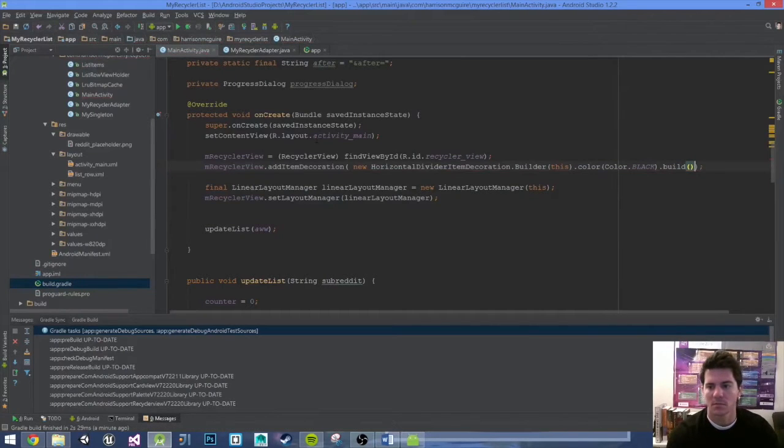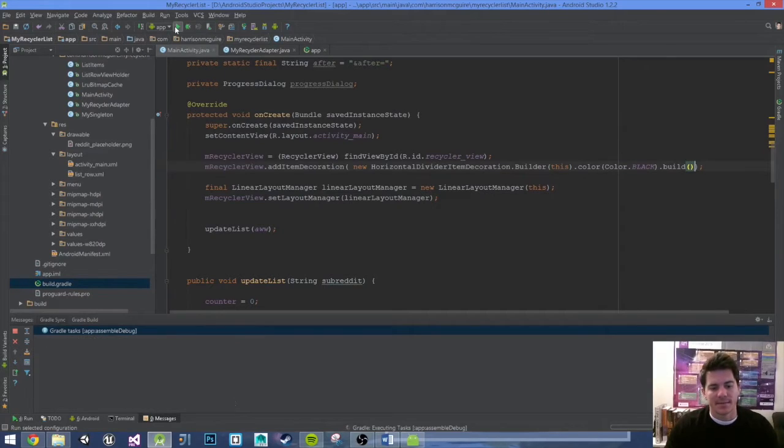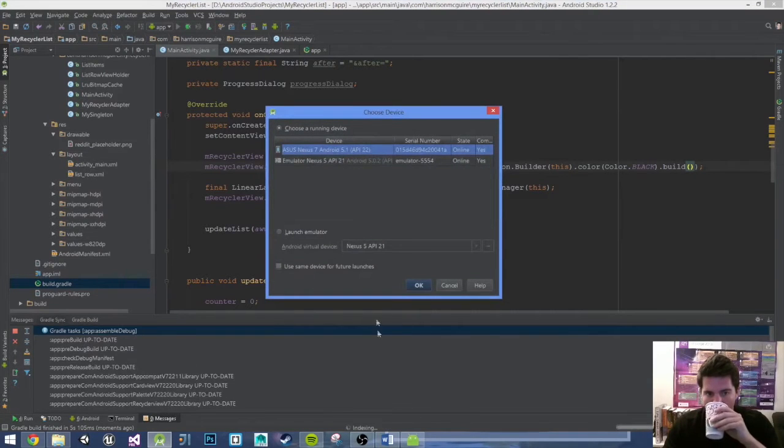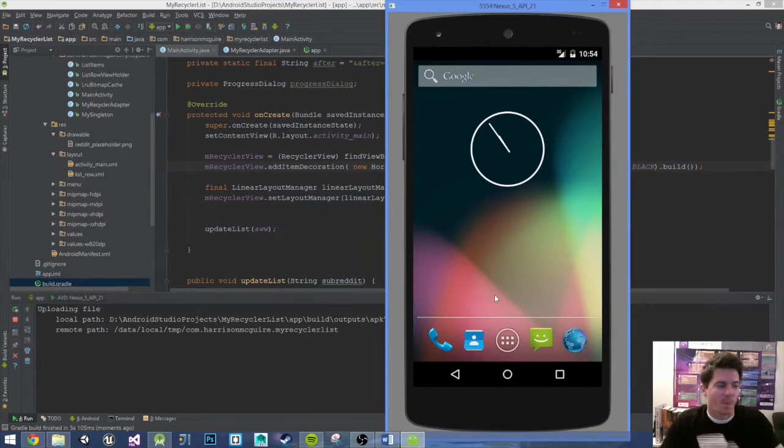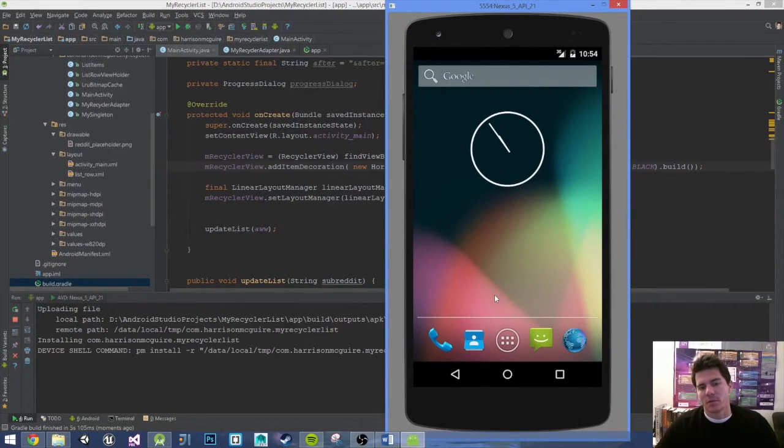Build. Now let's run it. See if we get a little design. Little line in there for us. And you'll be taking out the line when we convert it to card view, we won't want the line. But again, I'm just really trying to mimic list views as best as possible.